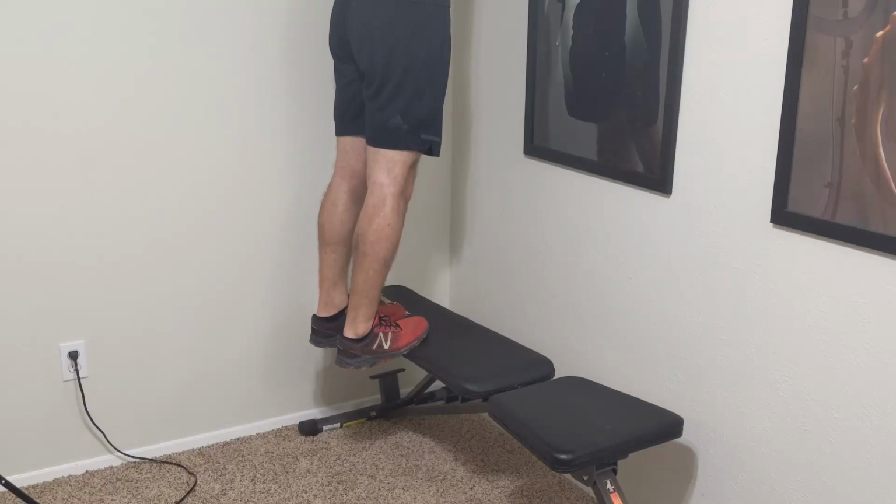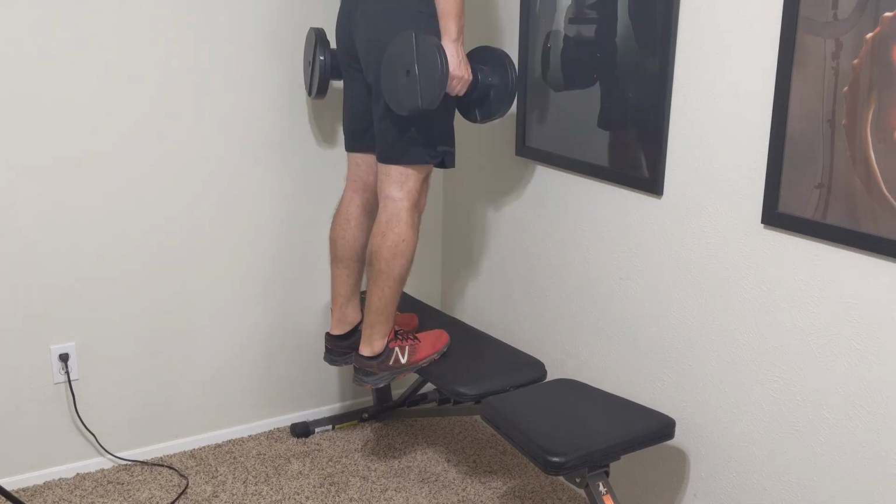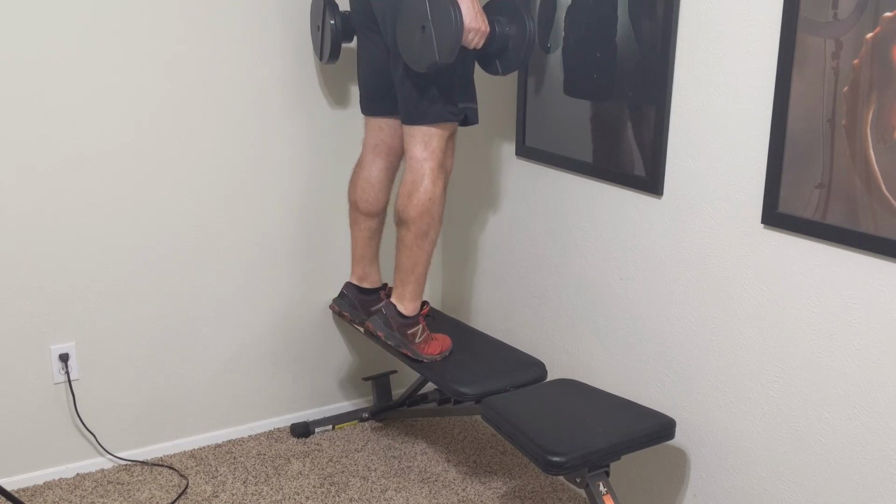So for this, I like to stand on something off the ground. For me, it tends to be my adjustable bench. Again, I just put it flat and then I just stand on it with either weights or just my body weight and go through the full range of motions to really help develop my calves. And that is it for day 1.